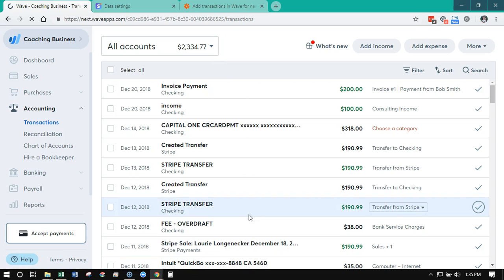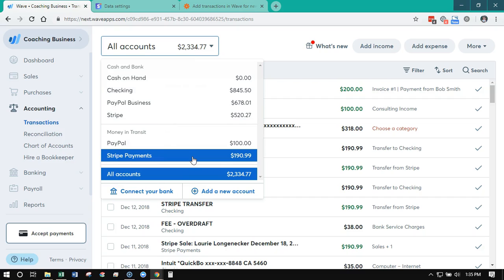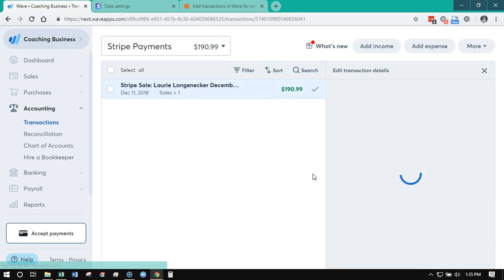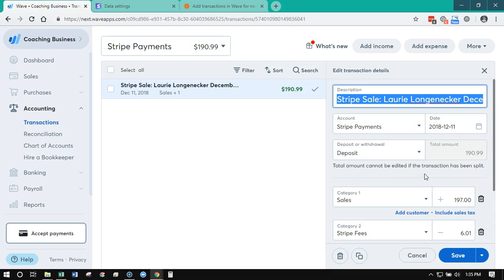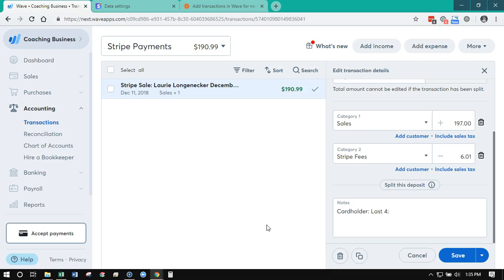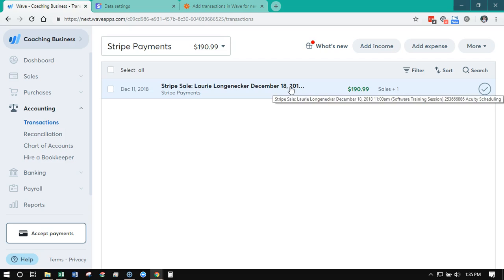And this back to all accounts. So check this out, guys. Remember, we have two things here. So this is Stripe payments for the Zap. All right, look at the Zap. Check it out. It has zapped in this sale. So this was a sale that happened on my Stripe account. It says this was the total sales and this was the Stripe fee. And then it adds some notes and things. Bam, it's there.